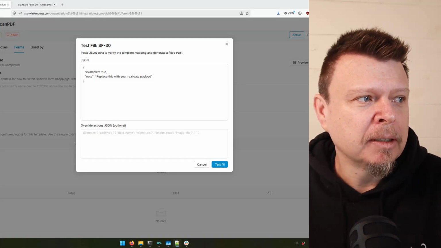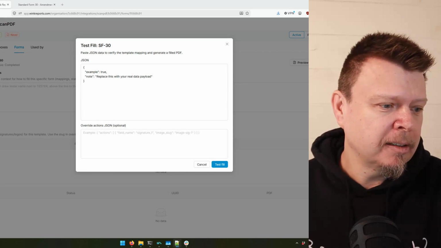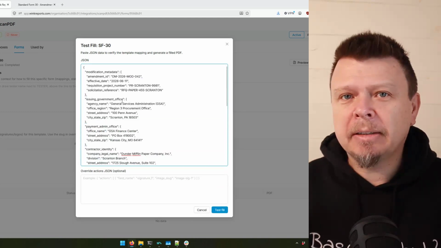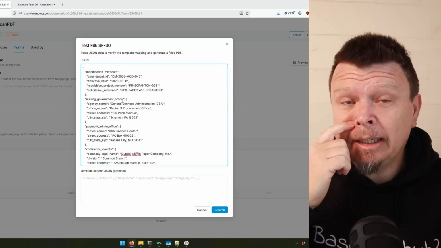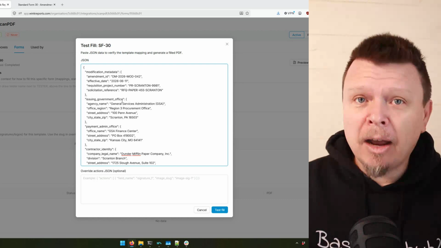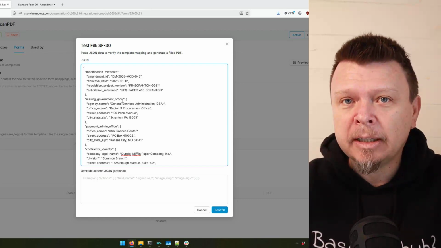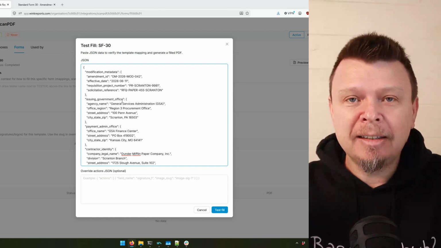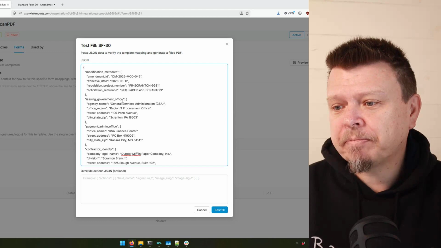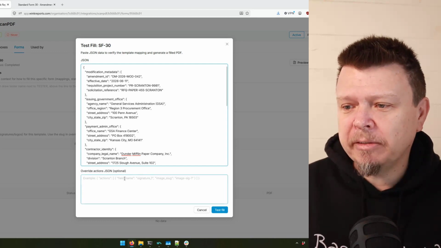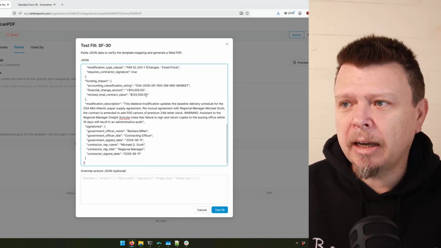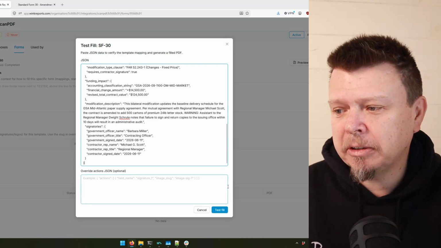I have some random data here that I had generated beforehand. I'm just going to paste it in here. But this data can be anything, right? It doesn't need to be a one-for-one mapping to the fields. There's an AI behind the scenes which will try and do the matching. It intelligently grabs the information that you need. You could do very specific things and map it, but in general, you just need to give it some data and it will see if it can fill it for you.